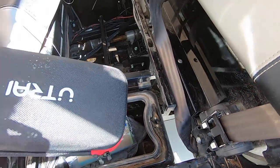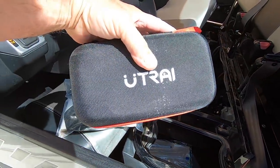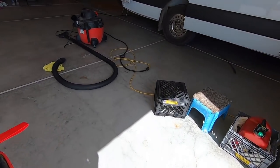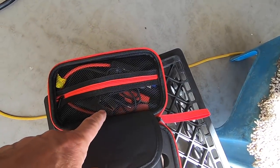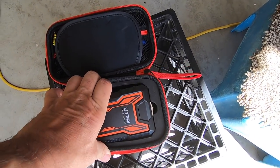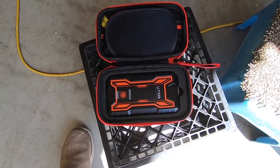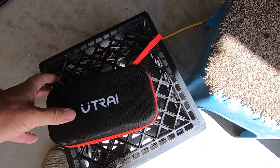I carry this battery booster. Here, let me show you this thing. This is cool. It's an Ultra. It's a jump battery. It's got little jumper cables. Plug it in. You can also charge a cell phone, that kind of thing off of it. It's got a little light. Actually, I'm going to do a review on this pretty soon, as soon as I get back on the road. Anyway, I keep that in the buggy.